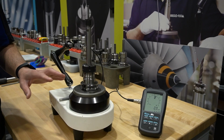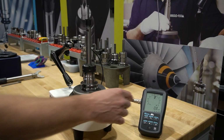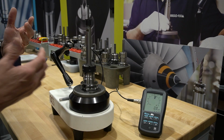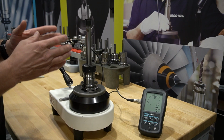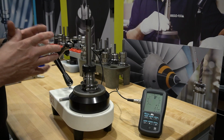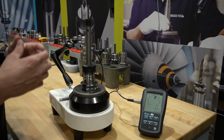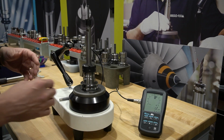So we have our tool assembly in our 0 spindle, and we've got our indicator set up. Let's measure the base holder with the extension in it to get an idea of what this part of the assembly is. Remember, this is a regular ER collet, this is not a UP collet, so we shouldn't expect UP results. So let's take a look.